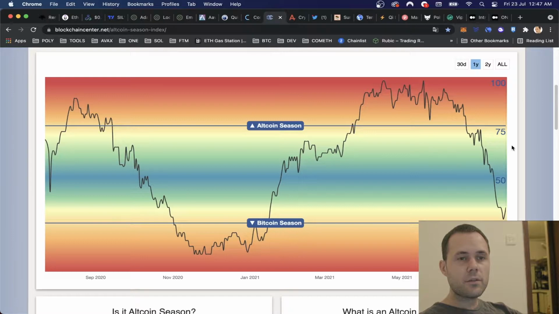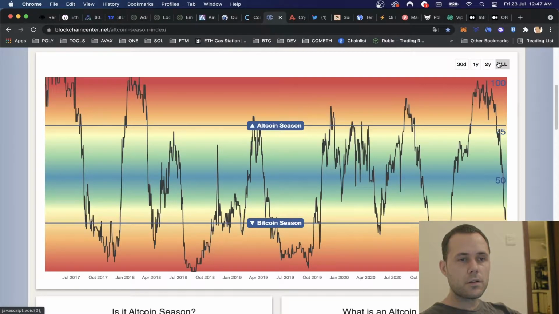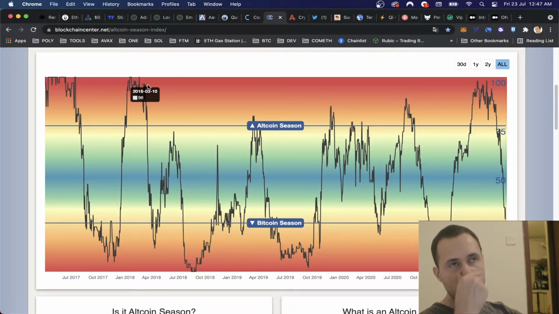I can't really see it bouncing back into altcoin season, so possibly we're gonna look at something like this. In 2017, we dipped into here for a couple of months and then went back up into altcoin season. So I'm not going to talk too much about where I expect Bitcoin to go before we go back into altcoin season, whether we're going to go to like 100k and then go into the mega altcoin season run.